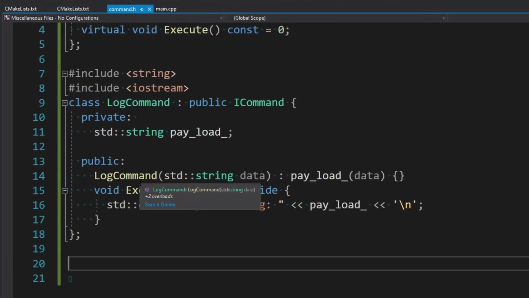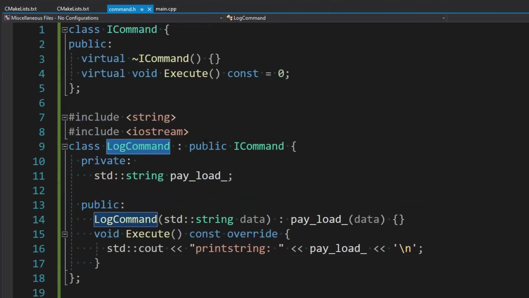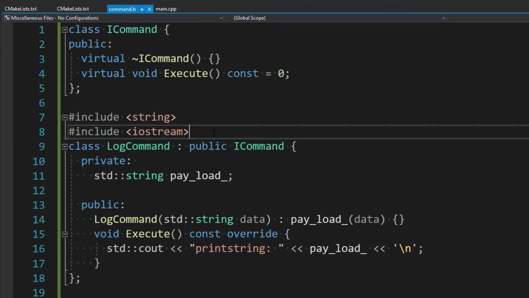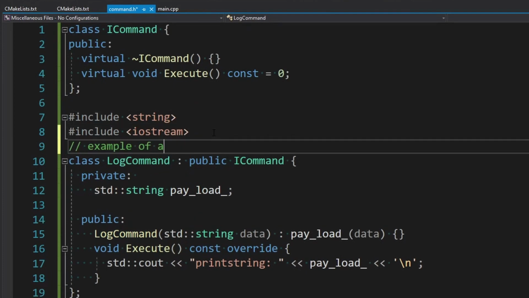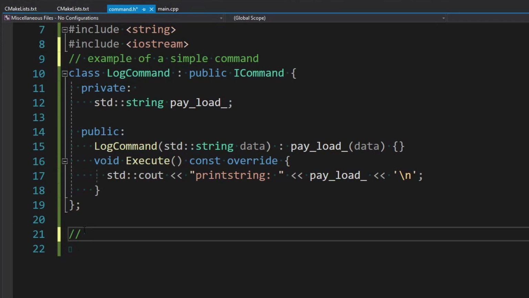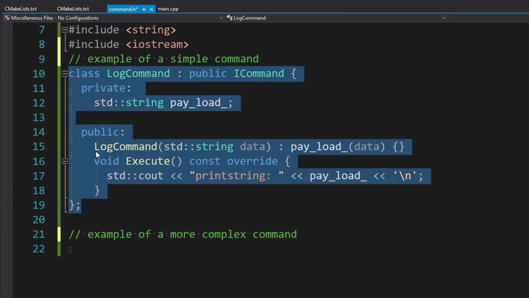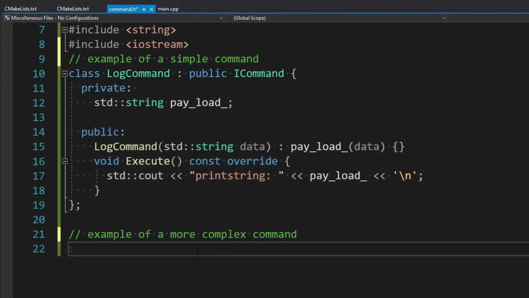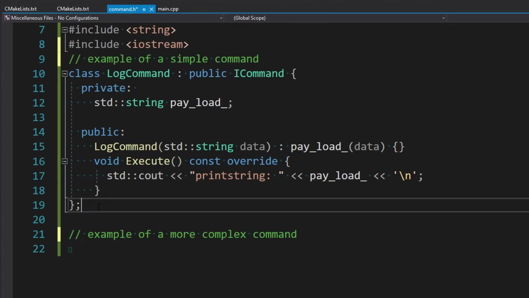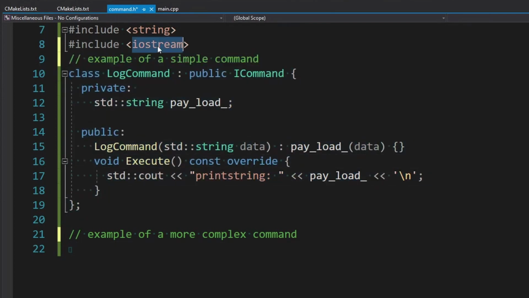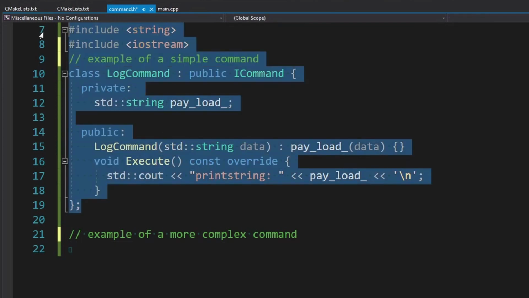But anyway, let's get to the second part and make a more complicated command, because this log one was an example of a simple command. So we'll just put that example. Let's make an example of a more complicated command. And to be fair, when I was talking about adding all that special stuff about switching what it logs to, that sort of makes this a complex command if you do all that. Right here it's real simple because it literally just does one thing. All right, there's also another big difference about complex commands, and obviously that makes sense. Well, here the thing is, let's go back to the simple command and talk about why it's simple real quick.